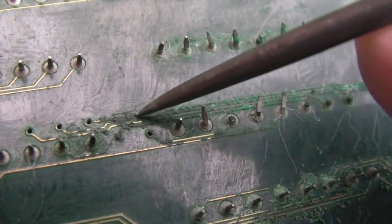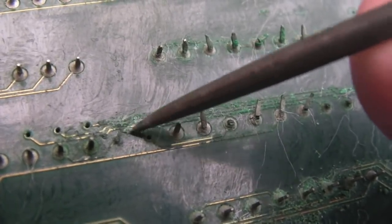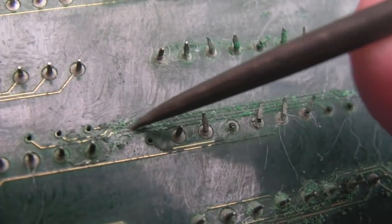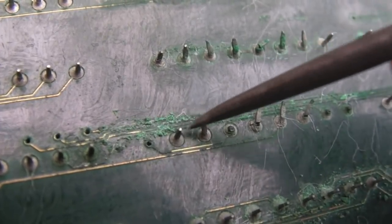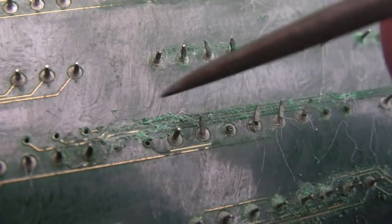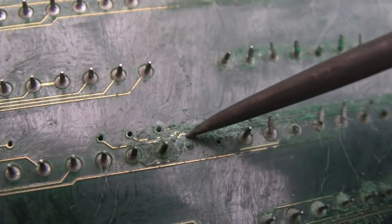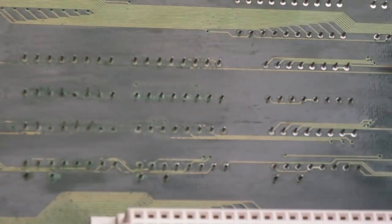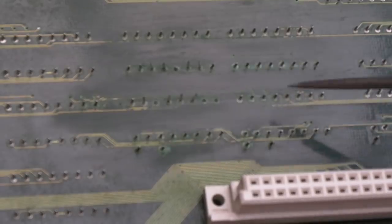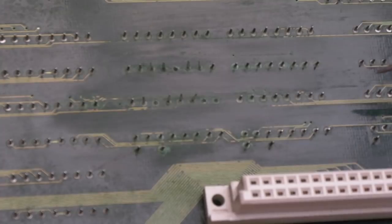Can you see here — the brush didn't bring this off. It's stuck, it's awful. Once I've gone over like this I'll then go over with the fiberglass pen. After some light scratching and brushing with the fiberglass pen it's a lot cleaner, but still got green bits around there. The next thing I'm going to do is treat that with some vinegar — just put some white vinegar on there and leave it for about 20 to 30 minutes, then brush it all off and wipe down with some more IPA.